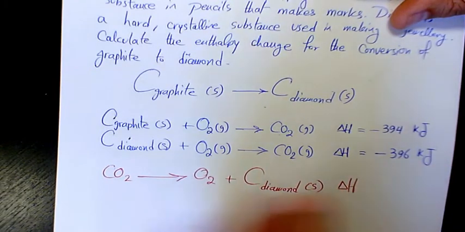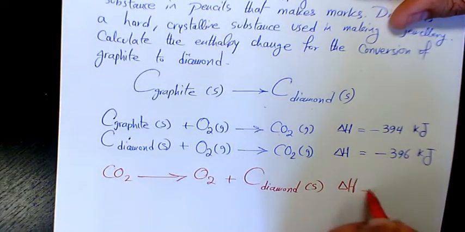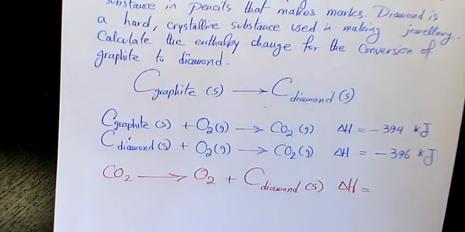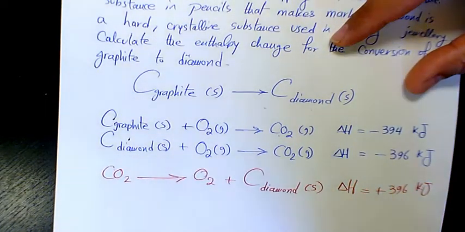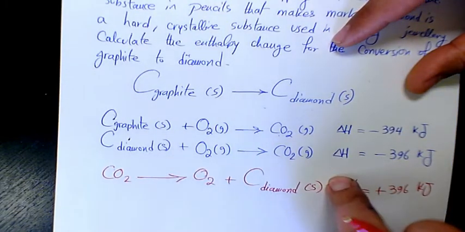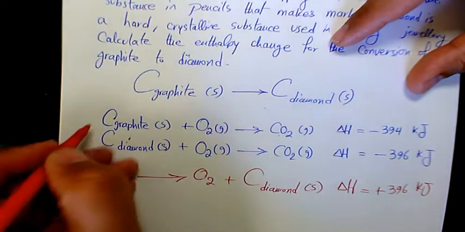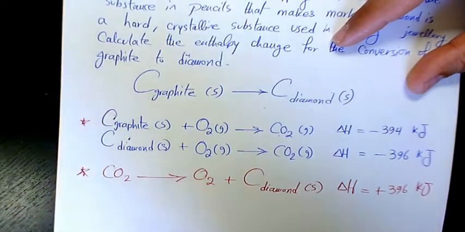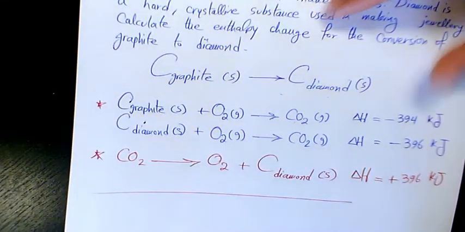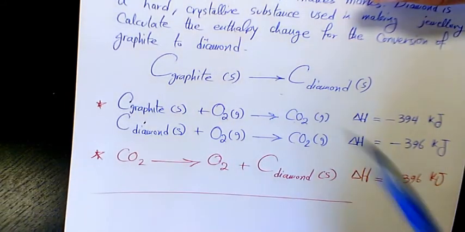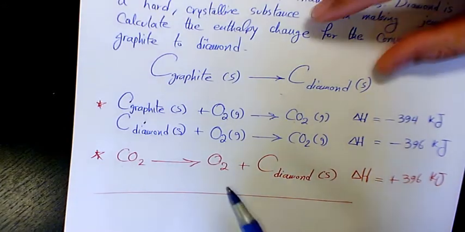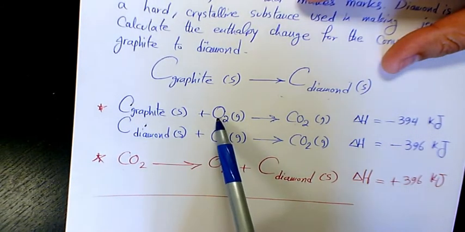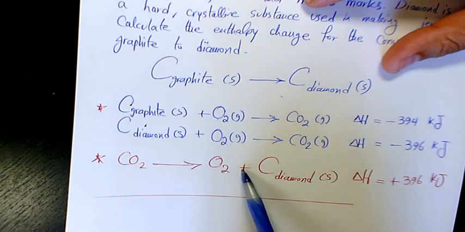So when you reverse the reaction, the sign of delta H is going to be reversed as well. So in here we have negative 396. It's going to be positive 396 then, because we reversed it. Products are going to be the new reactants, then reactants are going to be the new products. So right now we have this one and this one, and then when you add these two, CO2 and CO2, because one of them is on the product side, one of them on the reactant side, they cancel out. We have O2 on the reactant side, and here O2 on the product side, they cancel out as well.